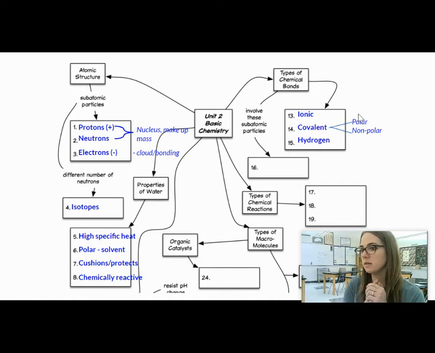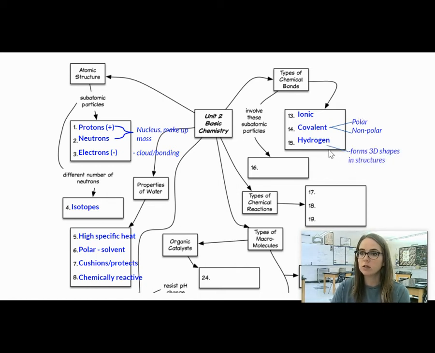A covalent bond that's nonpolar would be sharing electrons perfectly equally. And so the electrons spin, and usually these look symmetrical if you were looking at a diagram of them. Hydrogen bonds, okay, these ones are unique. I mentioned this just previously on the other slide when we were talking about the 3D shape. They are important in water, yes, but also DNA. The two sides of the DNA ladder are held together by hydrogen bonds between the nitrogenous bases.